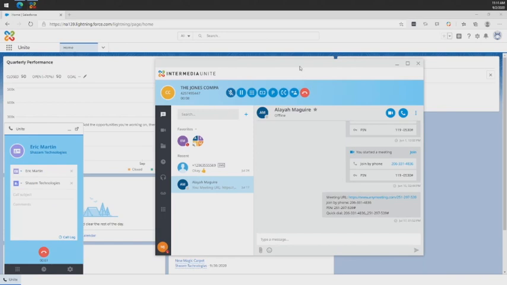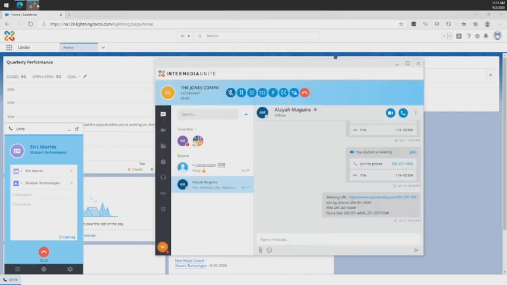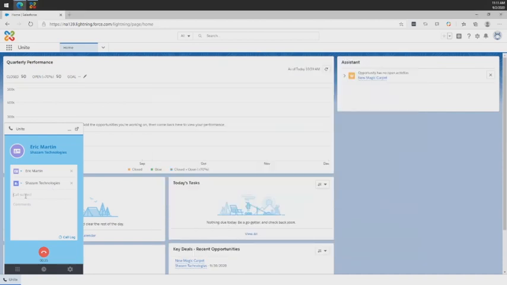In this particular instance, the Eric Martin inbound caller that I chose to call from is already associated with a company, Shazam Technologies in this case. It's already a contact record, so we have it then associated, pulled up Eric's contact record and the company that Eric's associated to, and we're given an opportunity at this point, even while we're active in the call, or if I were to end the call, I would still have also this opportunity to put in a subject and notes.